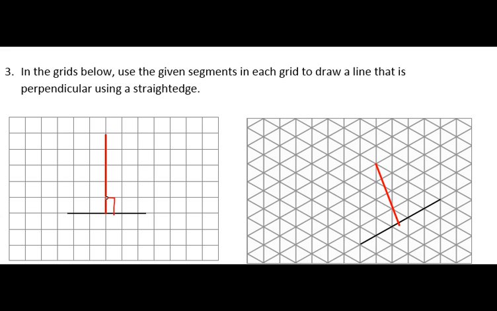This grid was a little bit harder because I'm at an angle. So I had to choose a point that would give me a perpendicular line when I look at it at an angle. So it's a little bit trickier on the triangle paper. But you can find a point and draw that line to make the right angle.